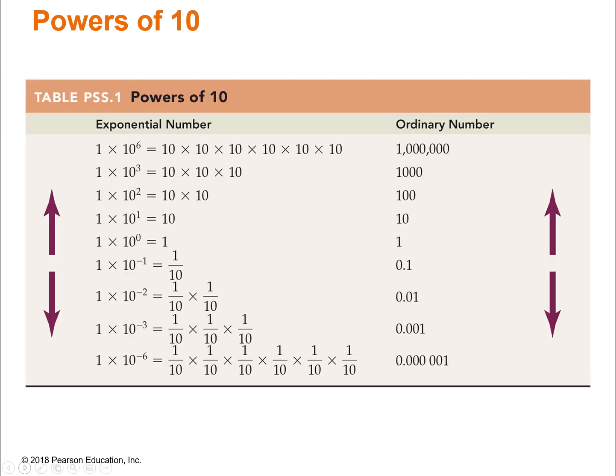If you're unsure of exponents with positive and negative, this chart might be handy just so that you can see what it looks like. The examples that we did are here. So it gives you a good representation of what it looks like. So 1 times 10 to the 2, again, is 10 times 10. 10 to the minus 2, you can think of as 1 over 10 times 1 over 10, which is 0.01.